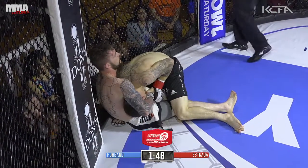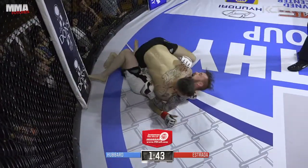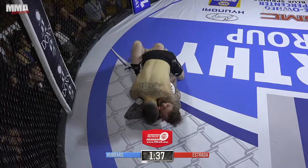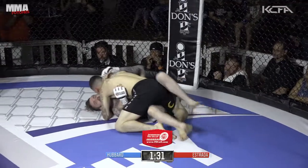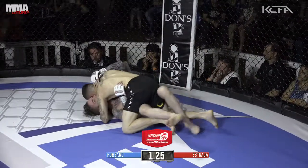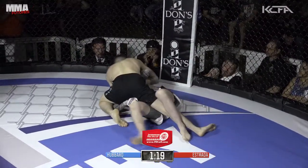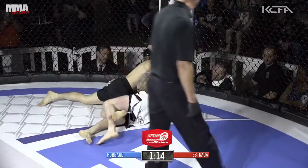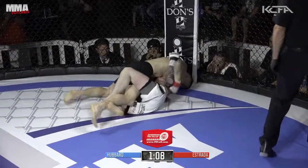Estrada's going to look to pull Hubbard off the fence here and put his back flat on the mat. Big punch. Estrada relentless from top position. A minute and 40 seconds remaining as Estrada lands some glancing blows from top. Estrada looks very comfortable on top here.